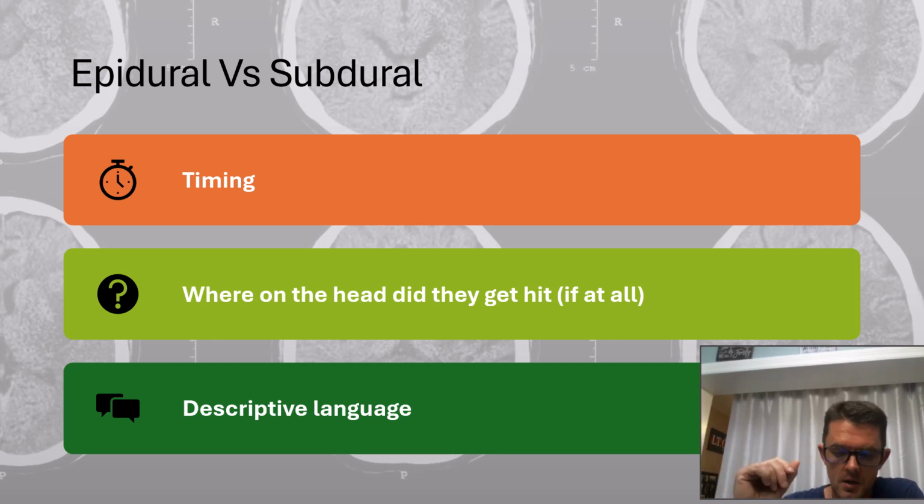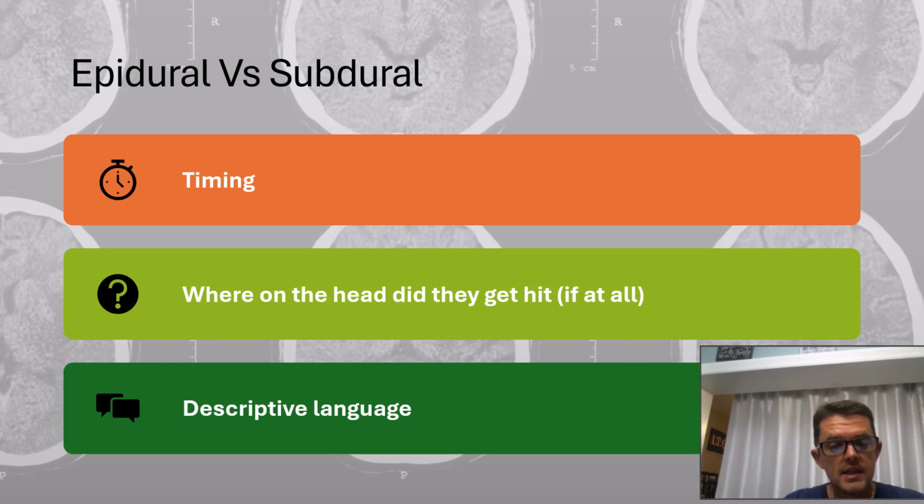Okay. So don't forget, is the trauma to the side of the head or anywhere? Did it take days or is it acute? Did they get knocked out and wake up? And then what is the population that we're talking about? Elderly, alcoholics, pediatrics. Then you're thinking subdural, okay?